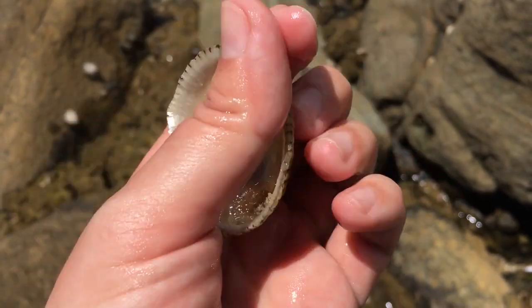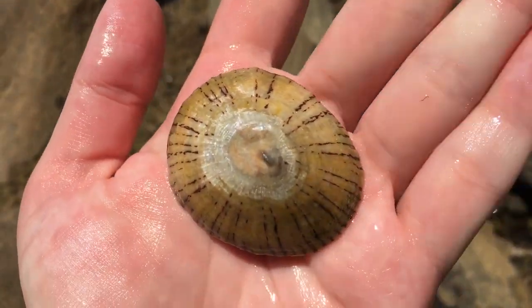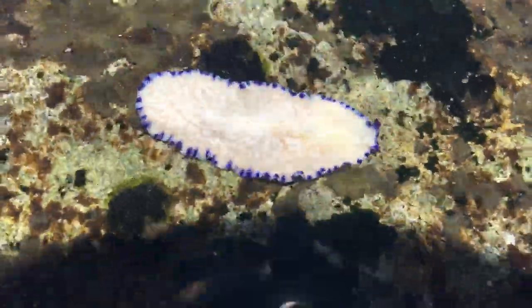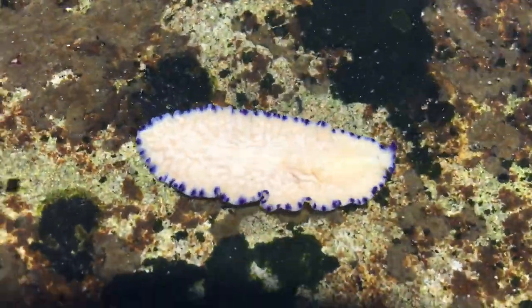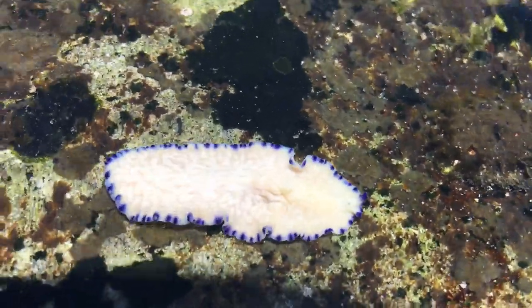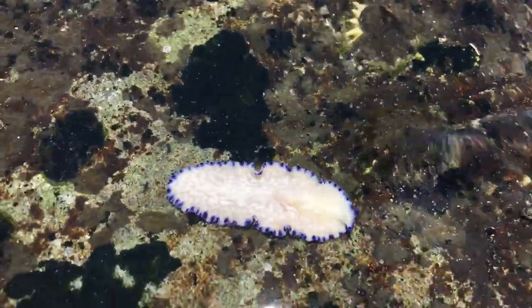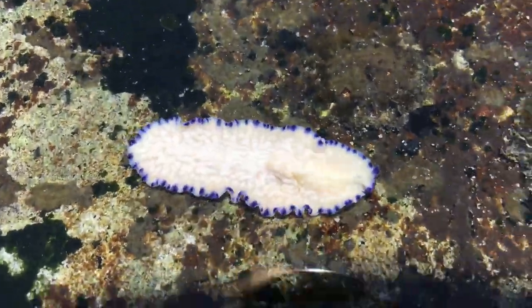The limpet is very very yellow, at least when wet — it'll probably turn white in the sun, but it's got a nice color on it. Does anyone know what these things are? This is actually the second or third time I've seen one of them. They're very contrasting, with nice blue ribbony frilly edges. I'm trying hard not to step on them because they are so small. Let me know if you know — maybe it's some kind of nudibranch.